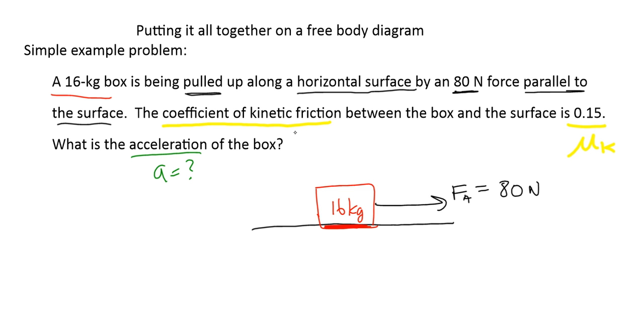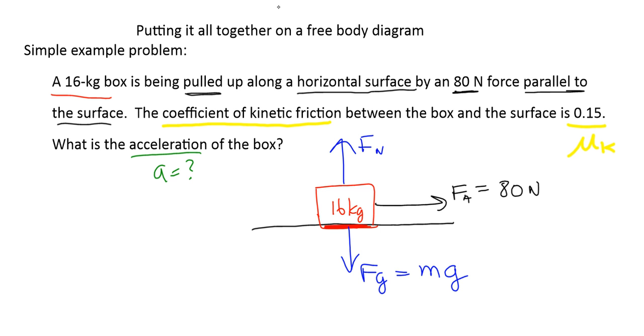Now, what other forces are acting on this body? Well, we've got the force of gravity, or the weight, and that's going to act downward. And we know that that is always m times g. We're assuming that this is on Earth since we're not told otherwise. Then we're going to have a normal force, which is going to prevent this box from simply crashing through the table. The table is going to support the box. And we don't know what that is just yet.